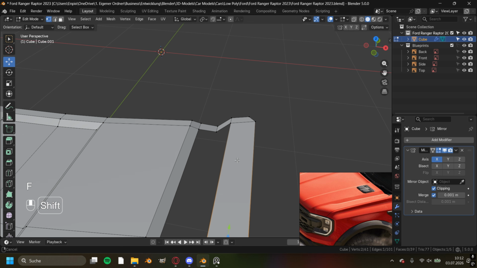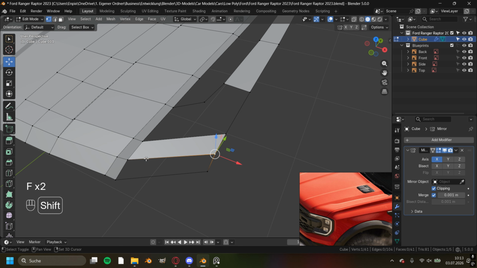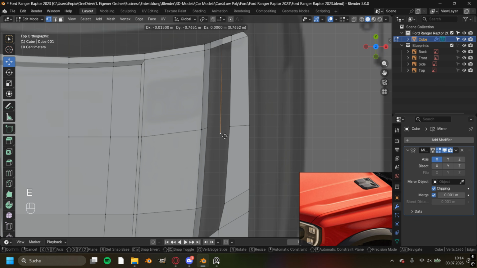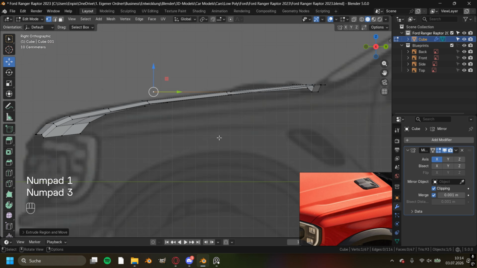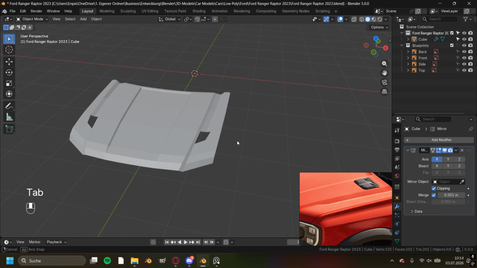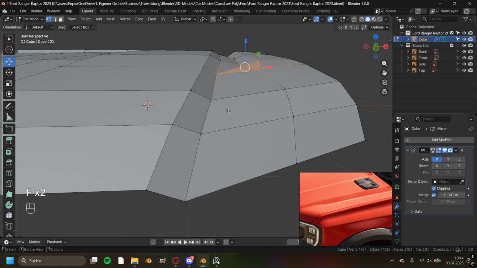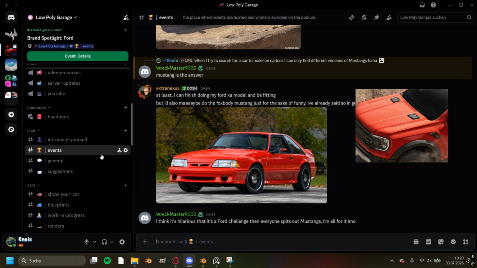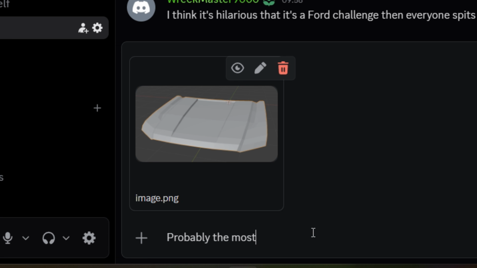With this I could fill in some faces with quads, and after adding in some edges and some loop cuts I could fill in all of the faces with quads only. For the inner part I first created some matching vertices, filled up the top with good quads, and then continued at the bottom by creating a triangle and one ugly quad. But other than that, the hood was looking really good and I decided to share the progress inside of my Discord server.